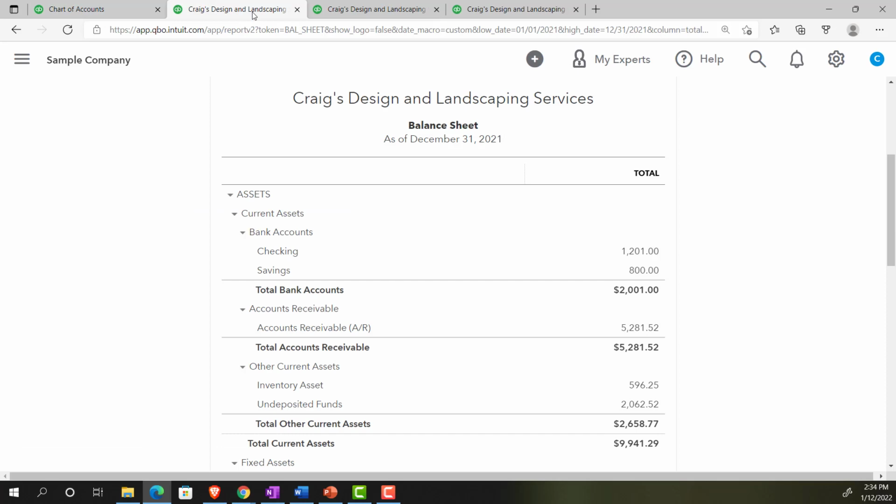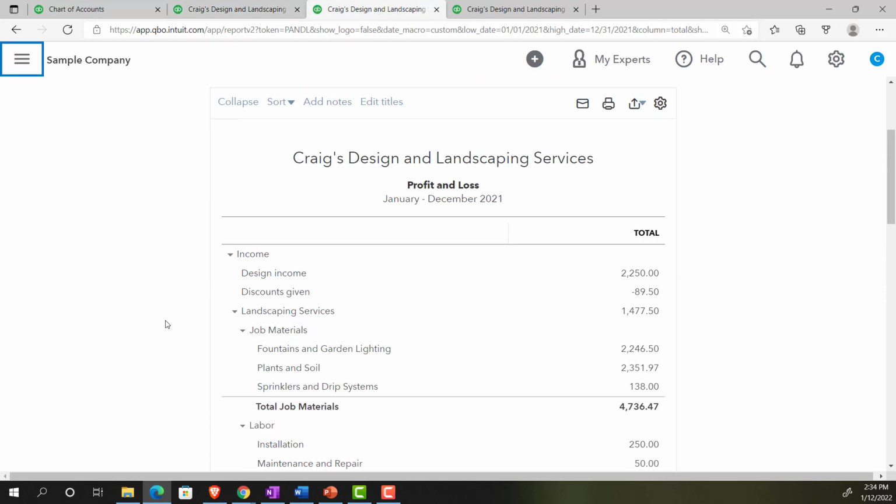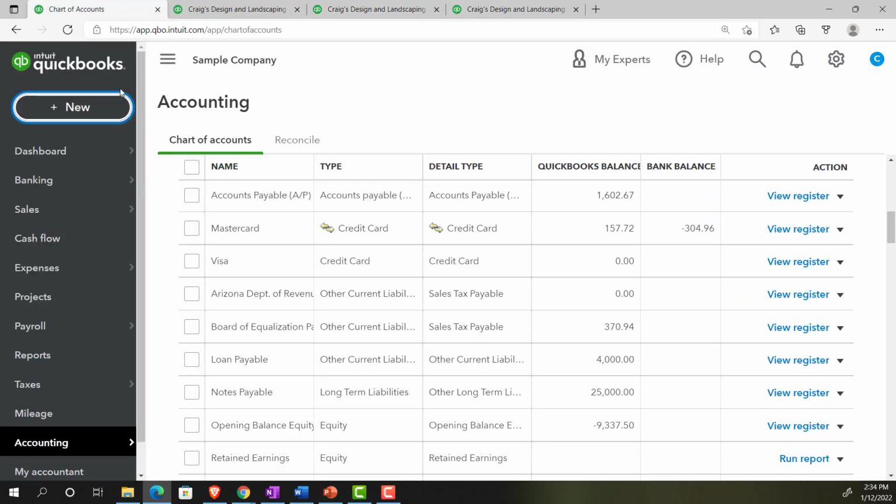The primary categories on the balance sheet and income statement: assets, liabilities, equity on the balance sheet. This is an as-of-a-point-in-time report. And then the income statement, which reports how you did, is a performance report. We'll talk more about it in future presentations, but generally this is your performance report showing income and expenses. So let's go back to the first tab and just kind of roll through and look at all the other reports and how they kind of relate to the balance sheet and the income statement.